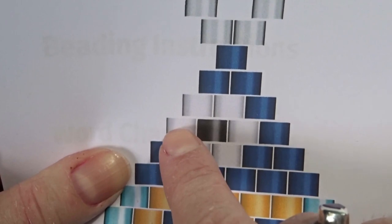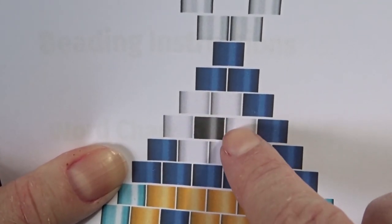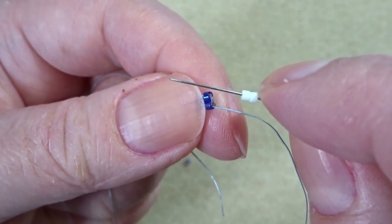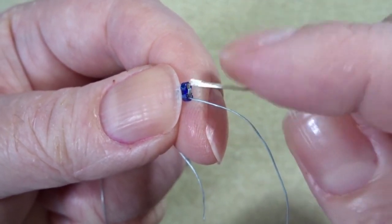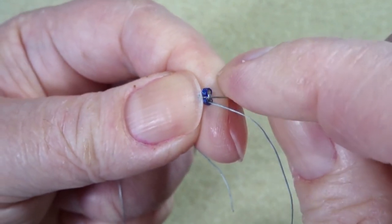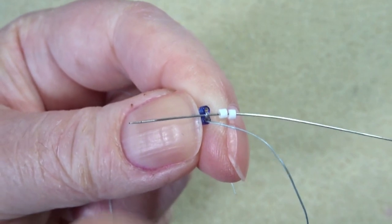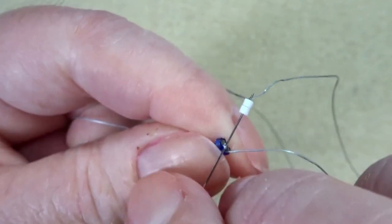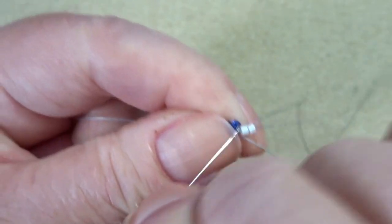So we're going to start our row with a white and the black. This is the pupil for the eye. And then we're going to finish off with a white and a blue. So I've picked up my two white beads, and I'm just going to take my needle under the bridging thread that goes between those two beads. There's a couple of threads there, because we've done several turns round as we were getting started. So I'm just going to make sure I go under the one thread. It just makes it easier to get your needle under.